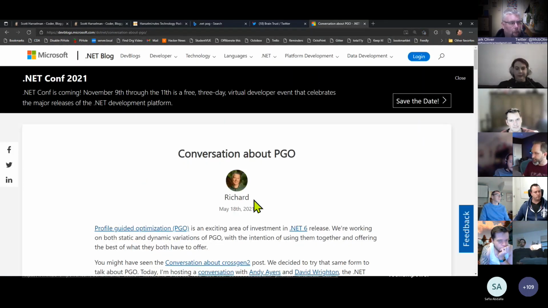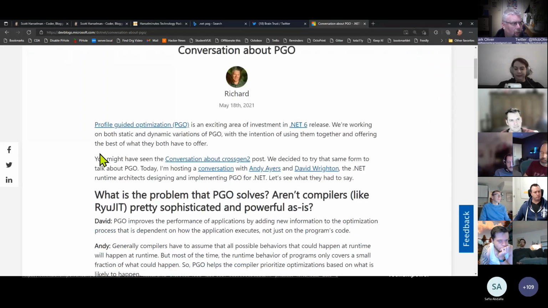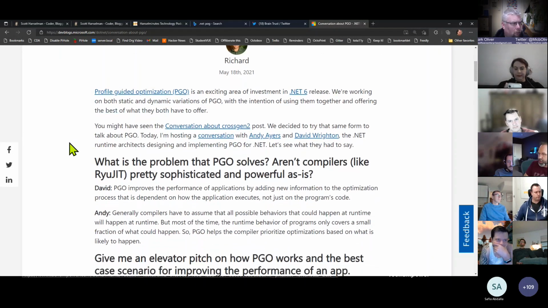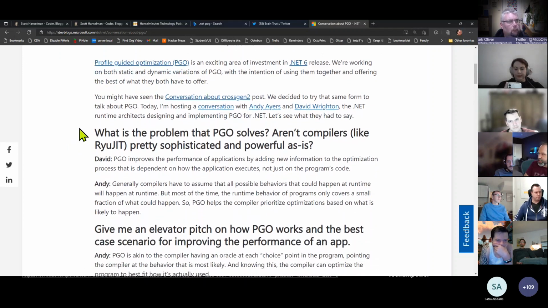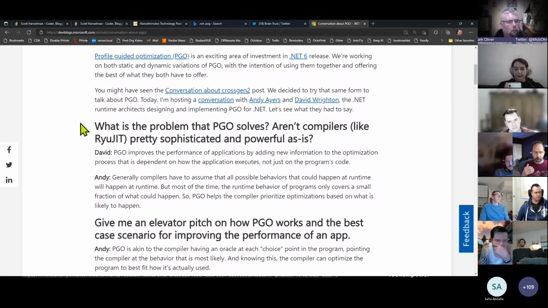Profile guided optimization. This is something that's being invested in .NET 6 that's really significant, but it's off by default. The problem it's solving is that it's running the code, seeing that it can make an improvement even though it's actively running it. So it's almost like tuning your engine while you're driving the car, and then looking at the optimizations they could potentially do.